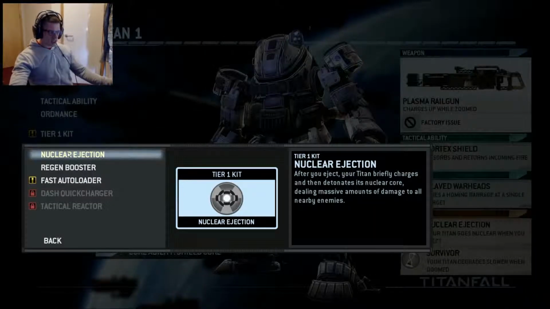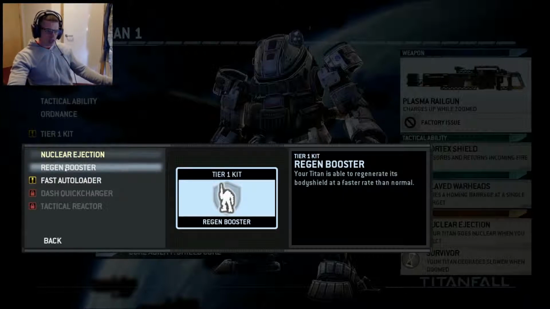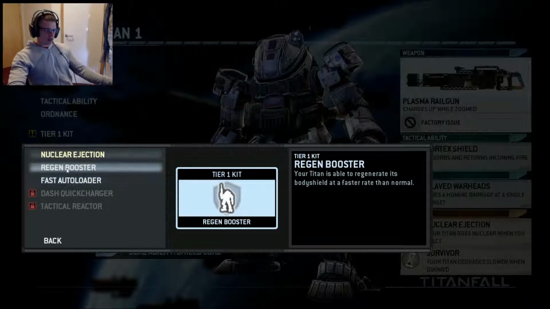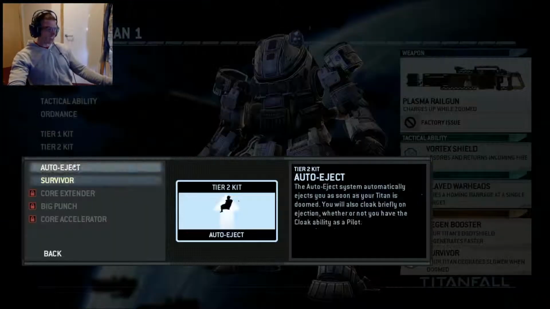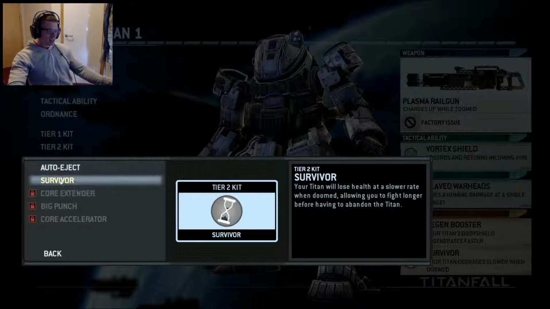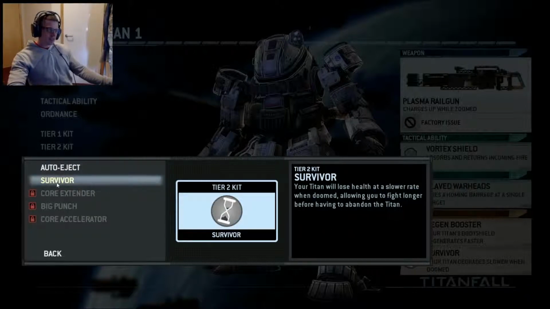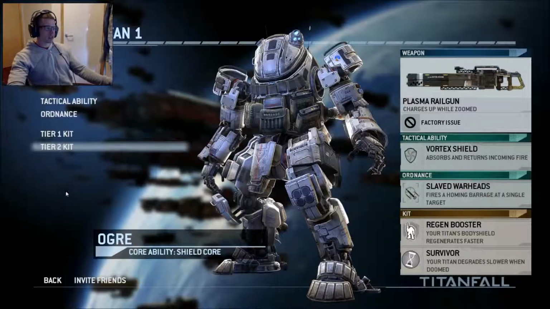Tier one, what's this? Nuclear ejection. That's where it does a huge explosion, kills everything around it. Body shield faster than normal rate. So if I'm using this Titan with a regenerated boost thing, it'll mean it'll last a long time. No, I'll have the regenerate shield. It just keeps it like a tank. Auto eject. Yeah, I think the survivor would be good just because you can use it longer, get the most out of it.